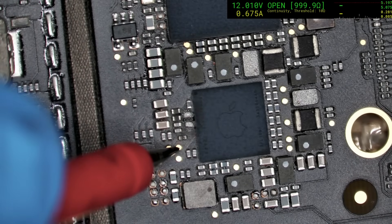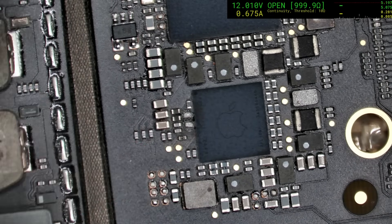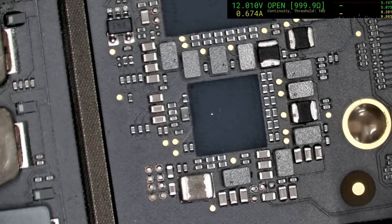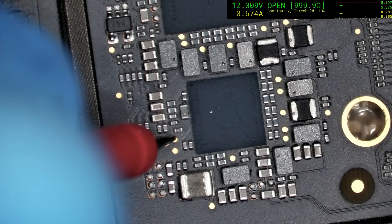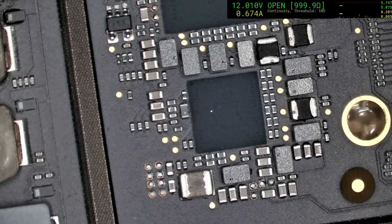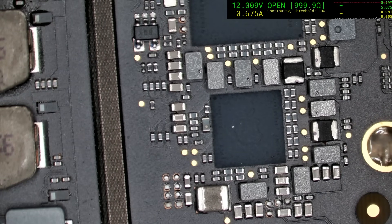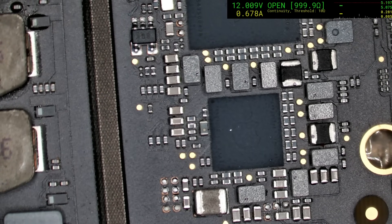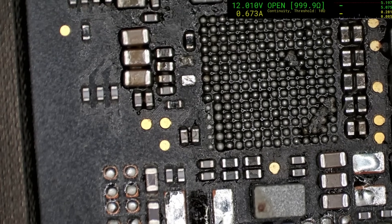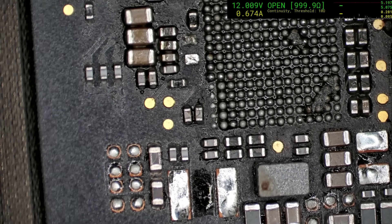What's going on down here? We've got a short. I've got a feeling that's not supposed to be there — let's compare it to the other one. That's a big difference. Trouble is we actually have no idea where that's coming from, because we do not appear to have that on the board view. So on this board we have pulled the PMIC off, and unfortunately that looks like it just goes to one ball — but at least we know which ball it is: the sixth ball.